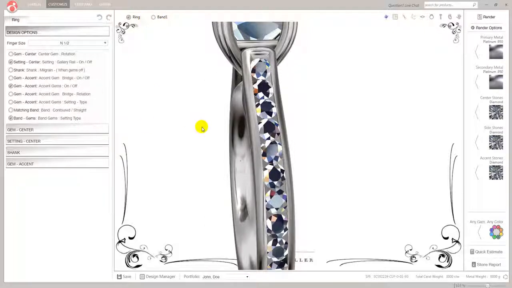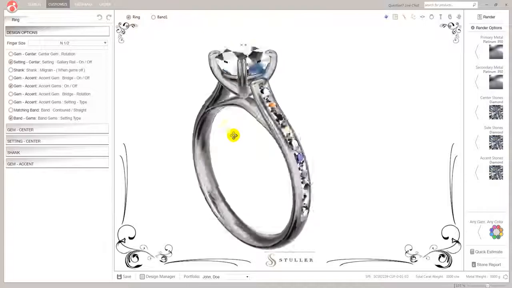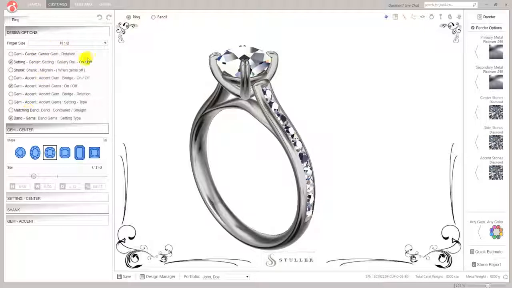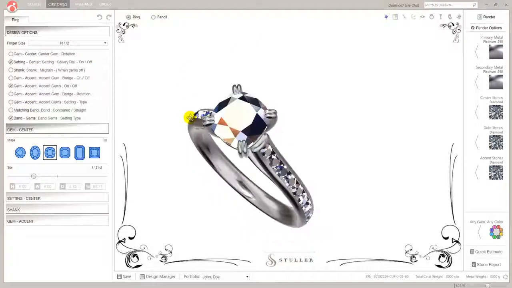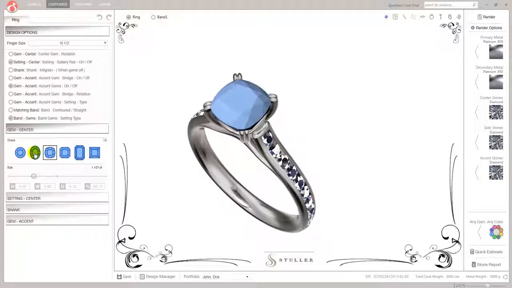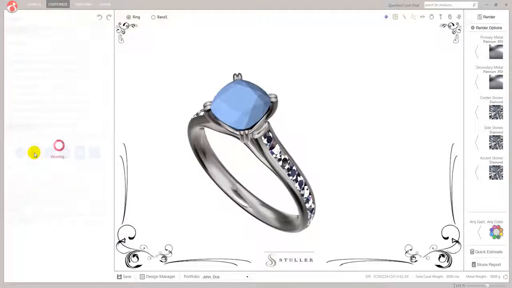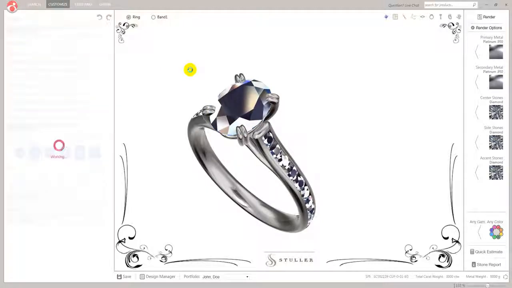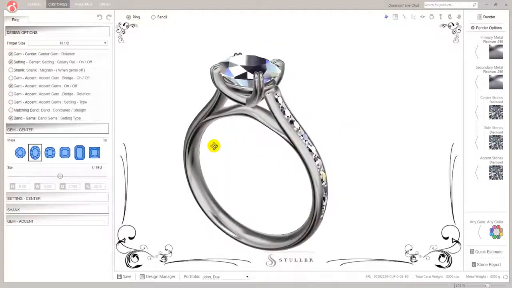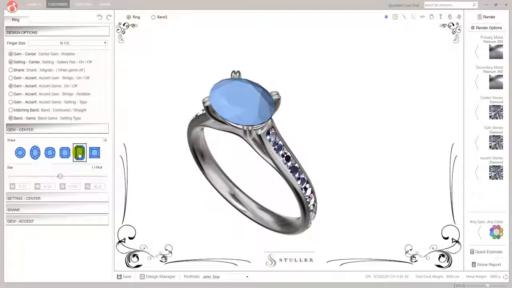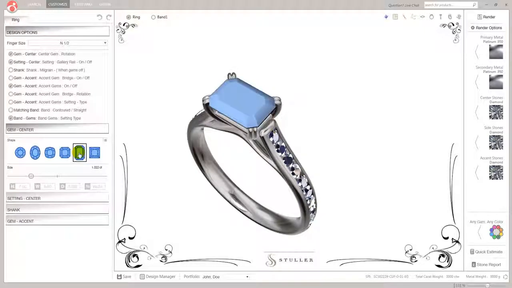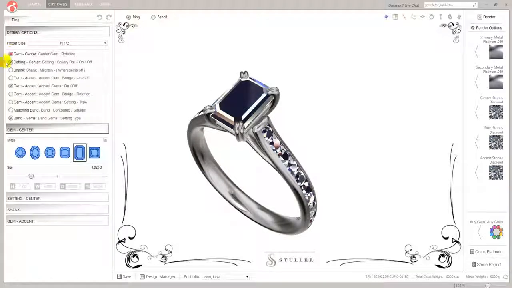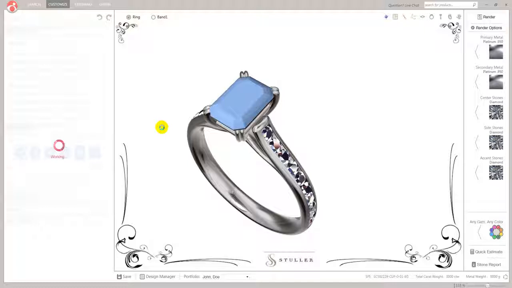Let's just turn that band off a moment. So that's getting close to what he likes. So gem center, notice this stays open. So let's have a look at this a moment. Let's change this to this shape, oval. And if I go back up to gem center rotation, what happens is the whole stone moves in this direction. So let's try this emerald cut. Notice it's that way. Click the rotation and it moves it around that way. You know, more traditional styling. So let's go back to my round.